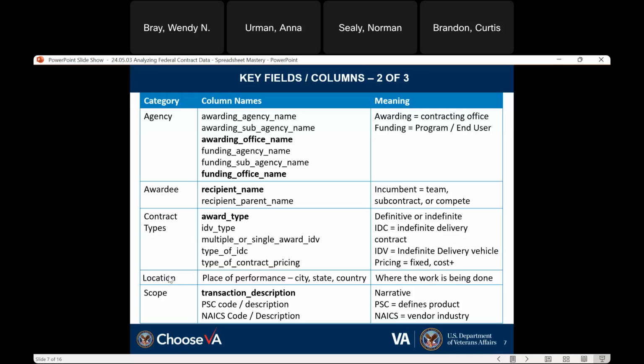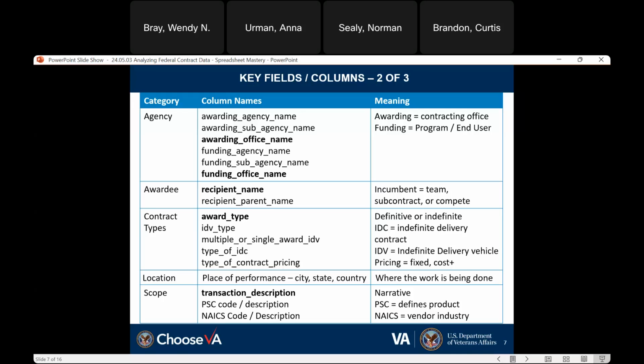Location, it doesn't matter unless it does. For example, in my previous role at the Department of State, the country of performance was very important because of vastly different prices and work conditions. For VA, most of the work is in the US, most of the work is in continental US. So the location can vary depending on the work that you're doing. If you're doing construction and you need to be licensed, you'll want to make sure that you're following the states where you have a license.